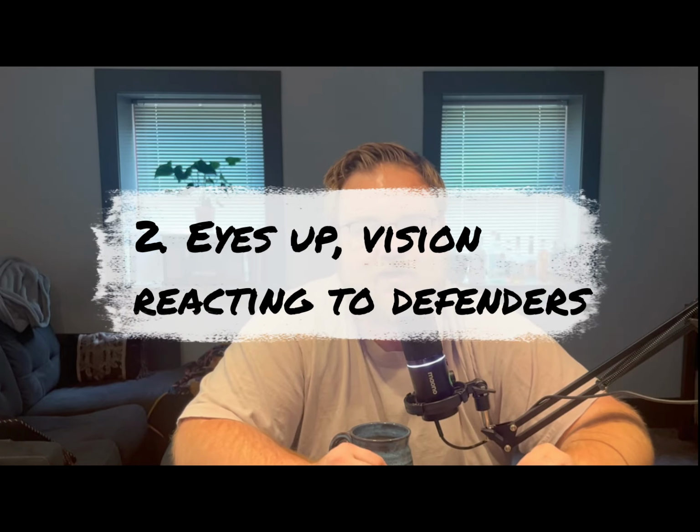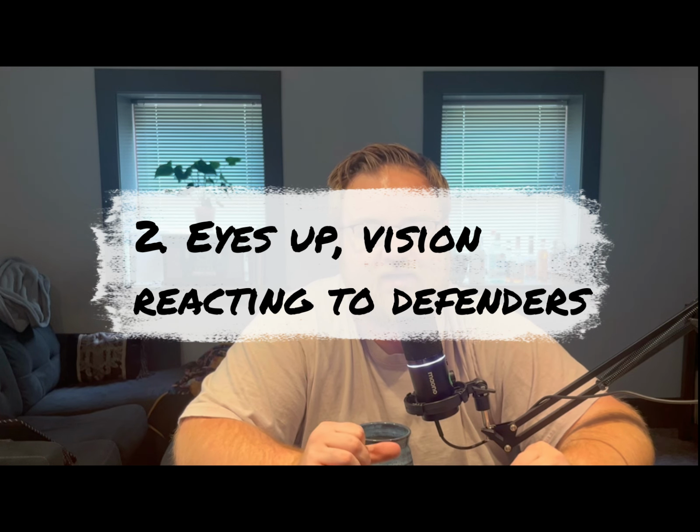The second aspect of Monk's game that I'm going to be looking at is his ability to react and keep his eyes up in different phases of the game. I think it's important for offensive linemen to be aware of what's going on around them, especially on the interior line, where sometimes you have to help out with the center, sometimes you have to help out with the guard, or if he ends up at the center spot, you may have to help out with either guard. You also have to be aware of the entire defensive front so that you can communicate things to people. Like I said, I think he is a developmental center prospect.